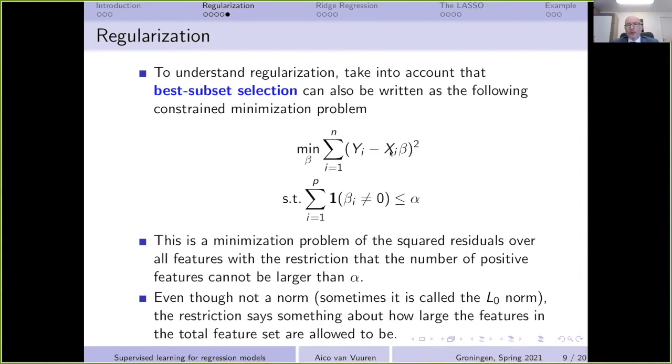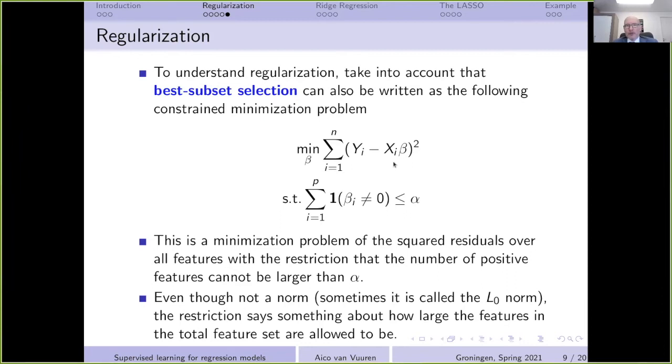But here what we're going to do is include all the potential, say, P features that we are going to use for the prediction of the y that we have over here. So we're not going to only look at those features that are finally going to be included in our final model, but here we are going to include all the different features. Well, this means, of course, that if we minimize this, we simply are going to get usually the beta coefficients that are exactly equal to ordinary least squares based on those P different features.